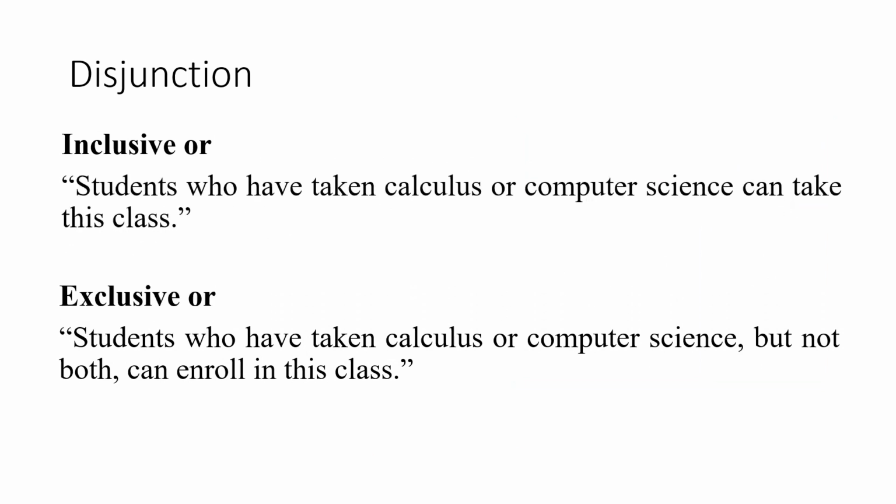The use of the connective "or" in a disjunction corresponds to more than two ways the word "or" is used in English. Namely, we have the inclusive or. A disjunction is true when at least one of the two propositions is true. For instance, the inclusive or is being used in this statement.